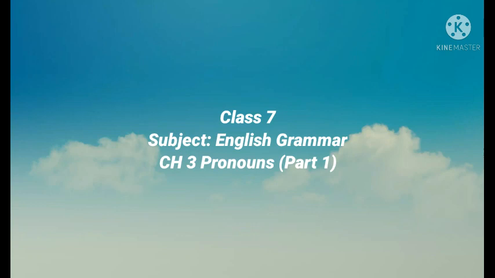Here is a table. Let's see. The table lists the personal pronouns. Singular, first person, I; plural, we. Object pronouns: me and us. If it is singular, me, and if it is plural, us. Second person, the same, you and you only. Third person, in singular, he, she, it are subject pronouns. They is the subject pronoun in plural form. And the object pronouns: singular, him, her, it, and in plural, them.